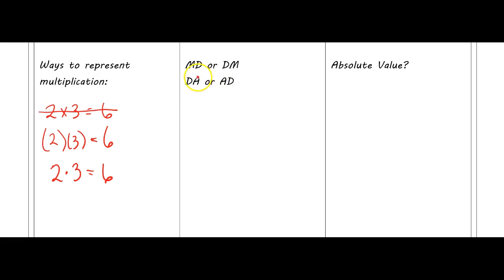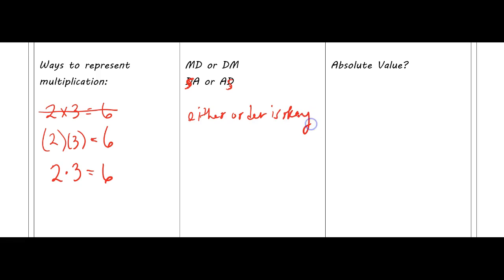Now, MD or DM, SA or AS. What is this all about? Well, multiplication, division, or addition and subtraction, that should be an S for subtraction. Silly me. Please change that on your sheet. So that should have said SA or AS. The idea here is this is the middle of PEMDAS. These can be done in either order, okay? So either order is okay.